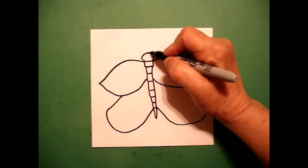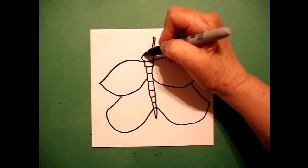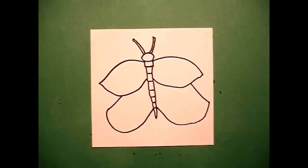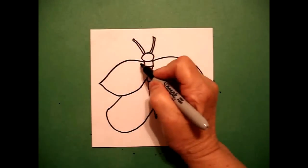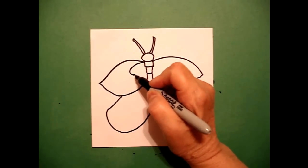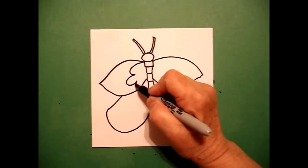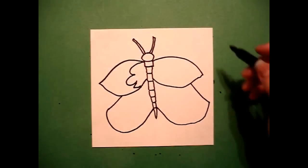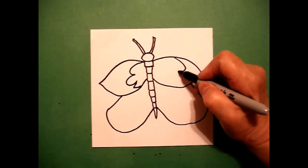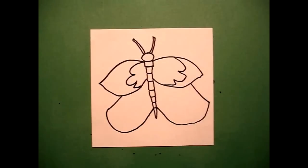Right on the very top, I'm going to draw a slightly straight line up, curve line down, connect on the right, straight line up, slightly curve line down, on the left. I come inside and do this with me. I draw a curve line out, in, curve line out, in, little curve line, straight line, connect. And I'm going to do the same thing on the right. Draw a curve line out, in, curve line out, in, curve line, connect.